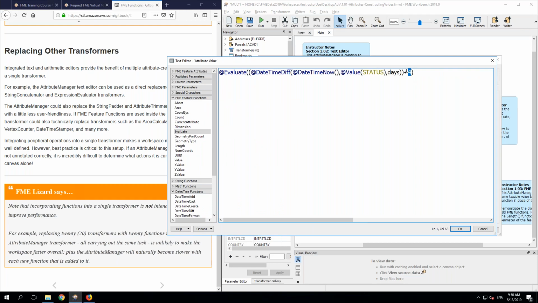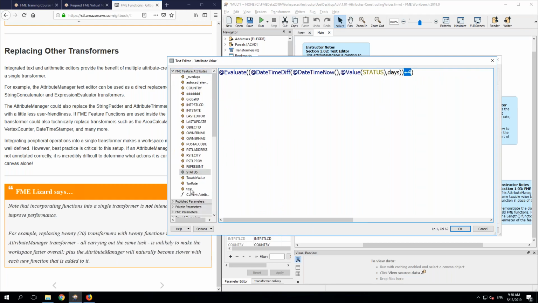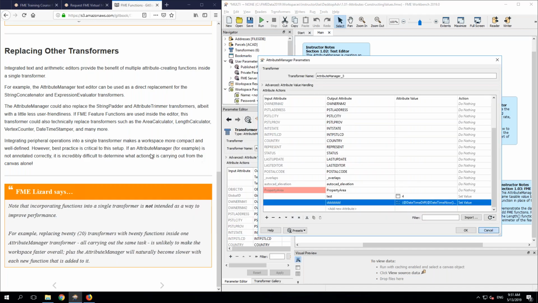Or not add 4, it could be plus test, like so. So we can find the difference in time between now and the date that was in the status field, tell me the difference in days, then add 4 or add the value of this test attribute to it as well. We can do things like that, and that incorporates strings and arithmetic editing all in one dialog.